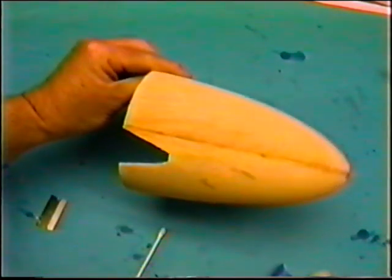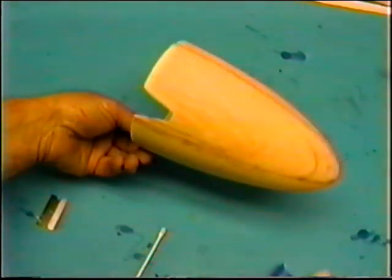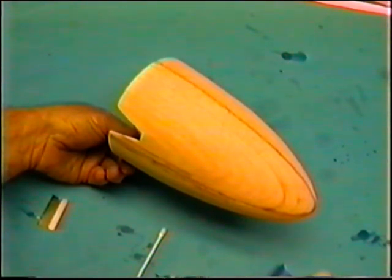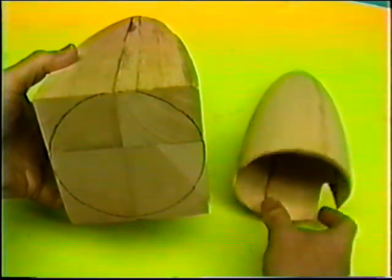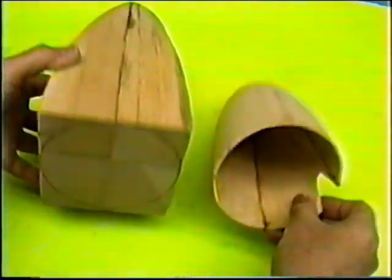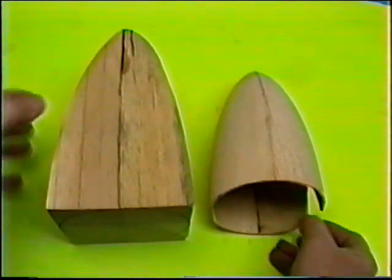Now, other than a quick final sanding over by the sanding bench, that looks ready to go. We are exactly halfway done. It's hard to even say. And I'll tell you, when you look at a block like this and you look at the final part, that is something special.